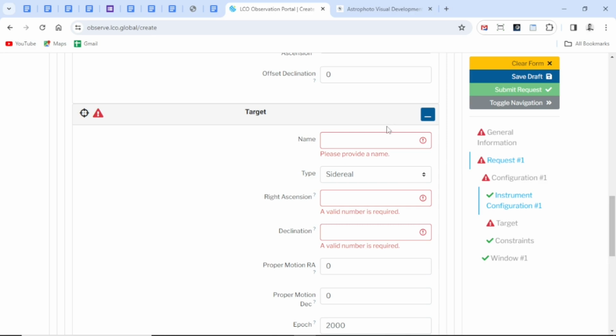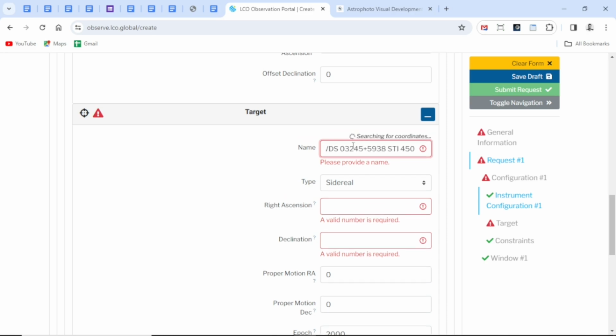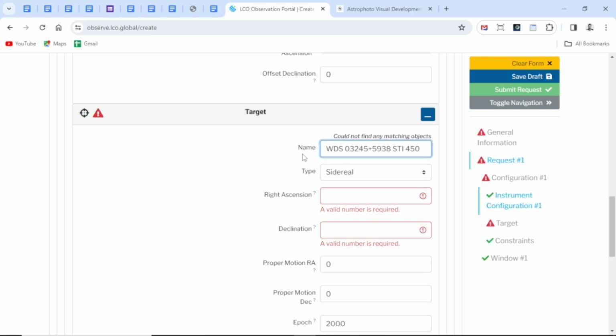And then the name of the target star. This is where it gets important. Now, if I paste that double star, it will begin to search it like it normally does for others. But it says could not find any matching object. It means that it cannot match the object whose name is this. So does it mean that what you are doing is wrong? No. What it means is that it does not have this. This is not a well-known object, just like you have galaxies, like the Andromeda galaxy, and some star clusters that are known.